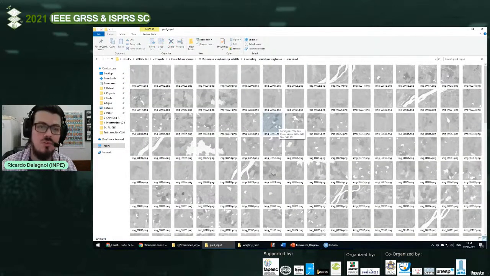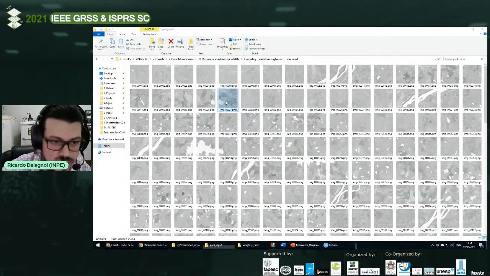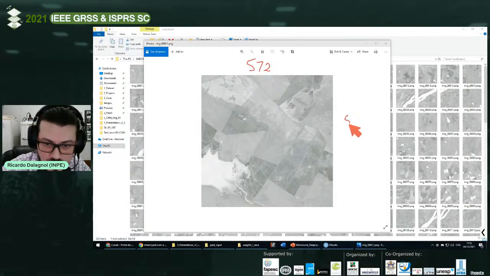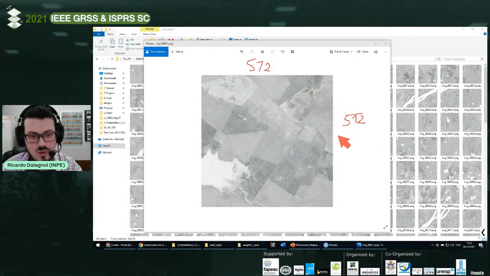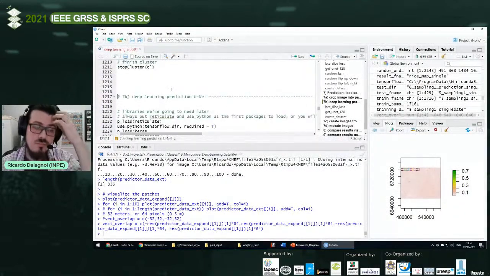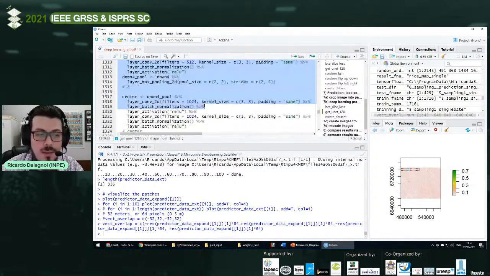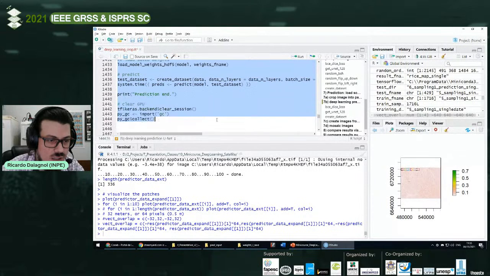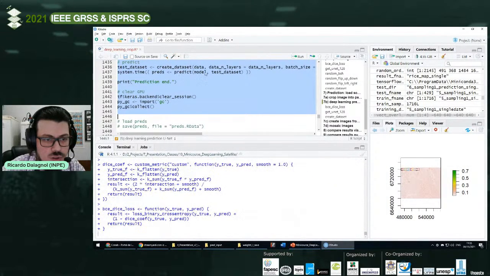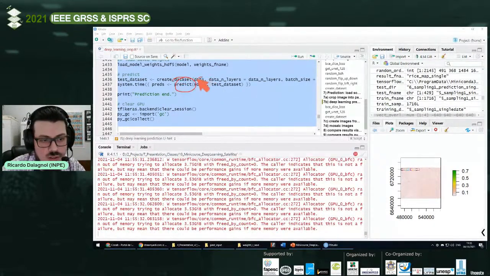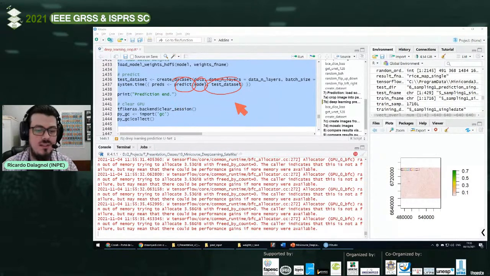But this time we don't have the labels, right? We just have the image. So it will look something like this. This is a 500 by 500 image. It's the same procedure as before. We crop the images. So that's 7A, and then for 7B we apply the model now to map, to get the labels for this area. So we use the model, and we predict with the model for the rest of the data set.